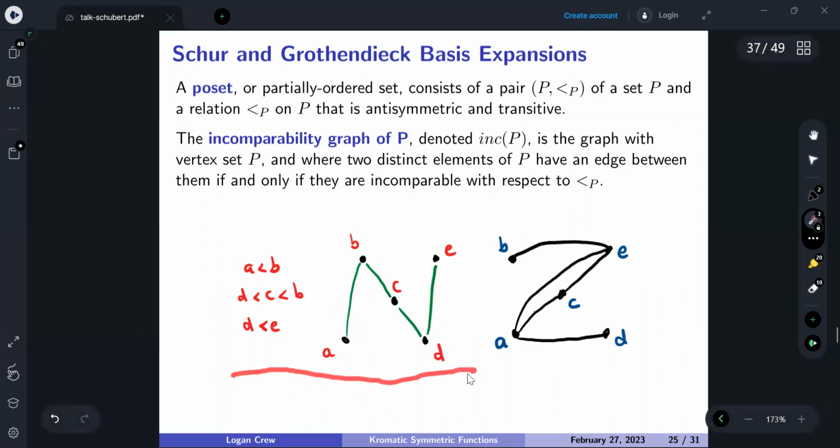So here on the left is a perfectly good poset, and here on the right is its corresponding incomparability graph. So the incomparability graph of the natural numbers is the integers, as you can clearly see. But in any case, these two are comparable. A is less than B, and so they do not have an edge here. And on the other hand, A and E here are incomparable. All 3 of these vertices are pairwise incomparable, and so we get a clique for them over here.